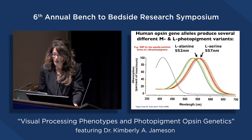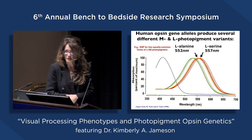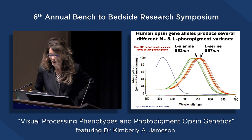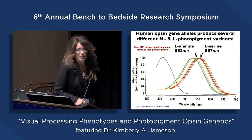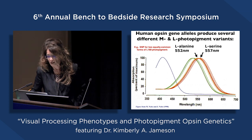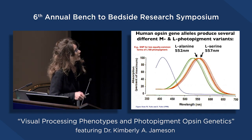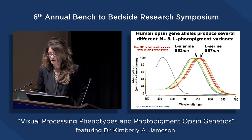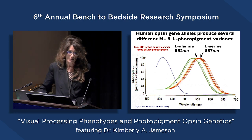These variations are traceable to specific single nucleotide polymorphisms on the genotype. There's a great deal of variation in the human population with respect to how different photopigment variants get expressed in the retina, and it's entirely a function of the underlying genotype sequences that we can sequence and measure in the lab. One example is a SNP for a relatively common substitution in the Caucasian population where serine is substituted for alanine at one place in the 5,000-odd base pair sequence, resulting in a spectral sensitivity shift demonstrated to affect behavior.